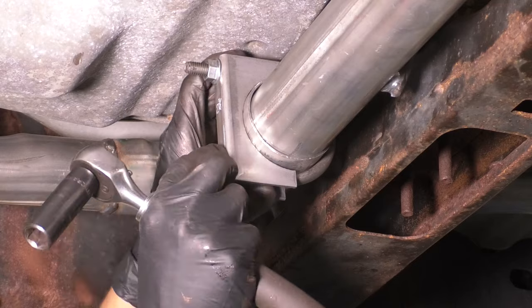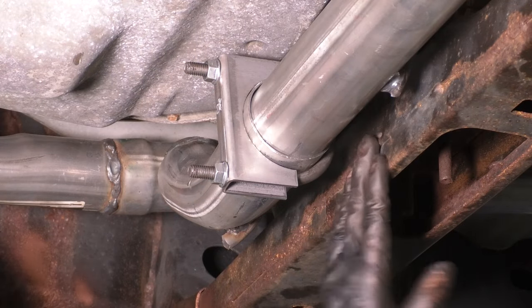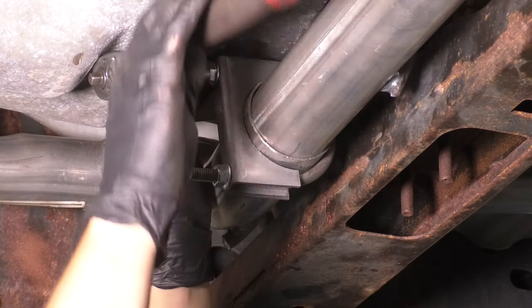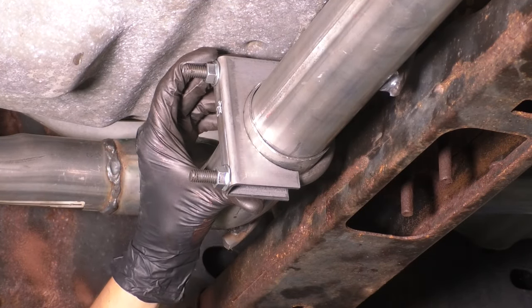Having said that, I'm gonna angle it forward, even though I don't prefer doing this. I usually like to aim it backwards, but I don't have space here because of this cross member. So forward is my next best option. Just going to tighten this up just a little bit. Like I said, that's enough. This still moves around. I just wanted it positioned on here.